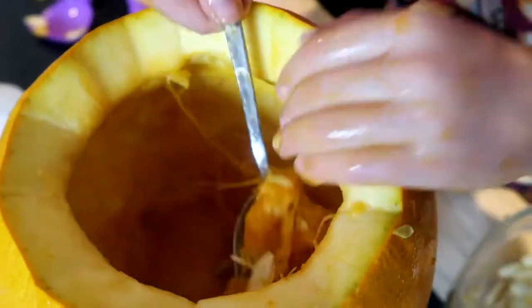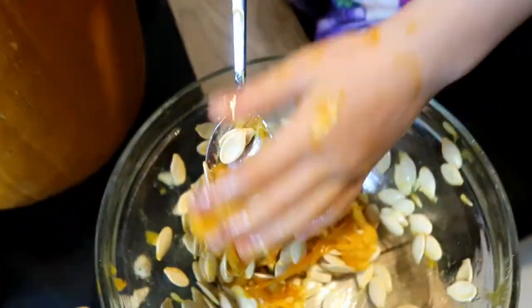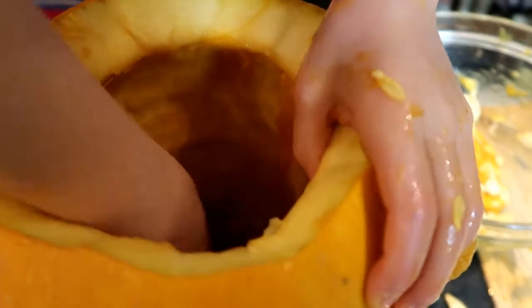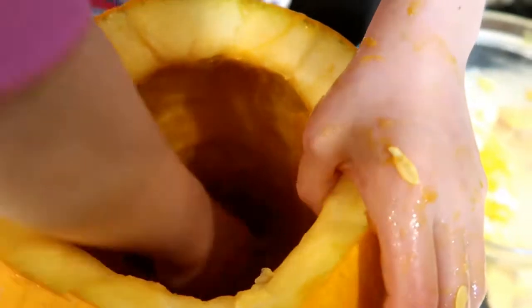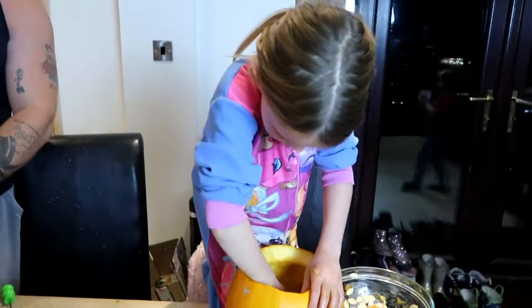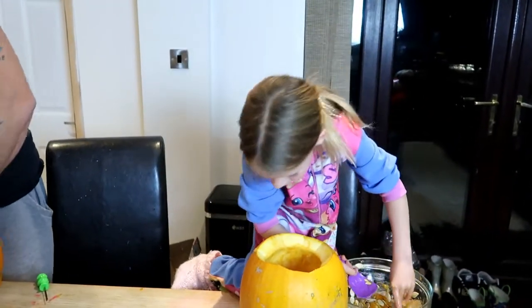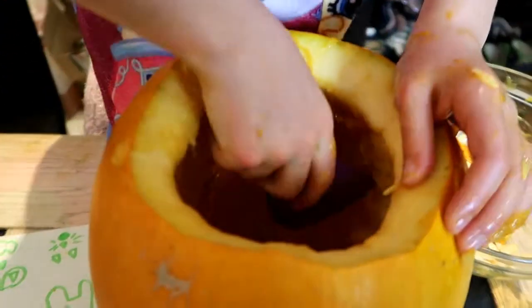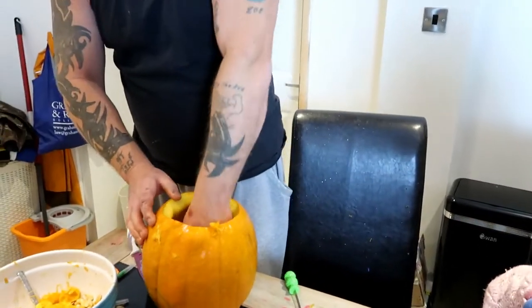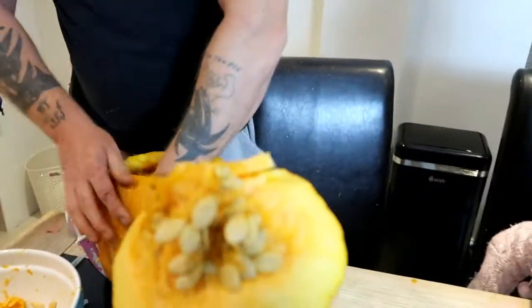That's what's inside a pumpkin. Slime again. I think guys already know that, because they're doing it today too. I've got slime and guts. It needs to get all the string out of it, darling. Cool, you're doing well, Angel. Good work. Look at mine, then look at Leah's. It's nearly out. Nearly empty. Nearly time for carving. You've got a little bit left on here too. Oh, you need to get that off.